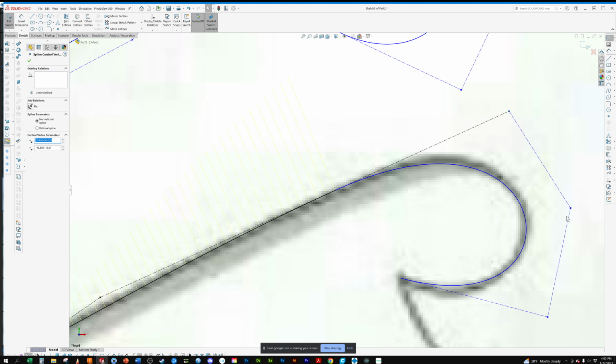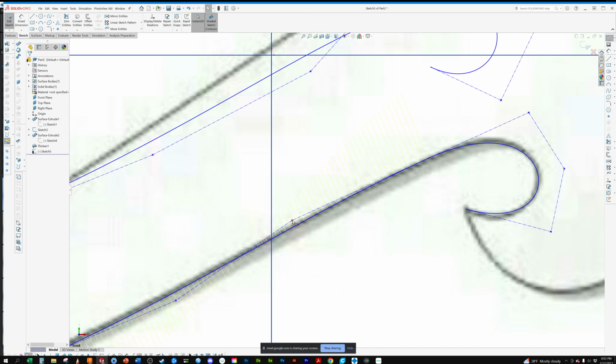If I come back, because I made it so that this line is tangent off of that, let me get rid of my, I'm just getting rid of the fixed. If I move this, this will always stay tangent.